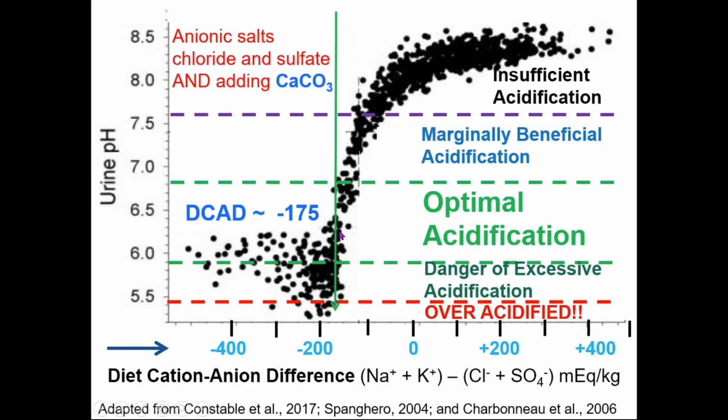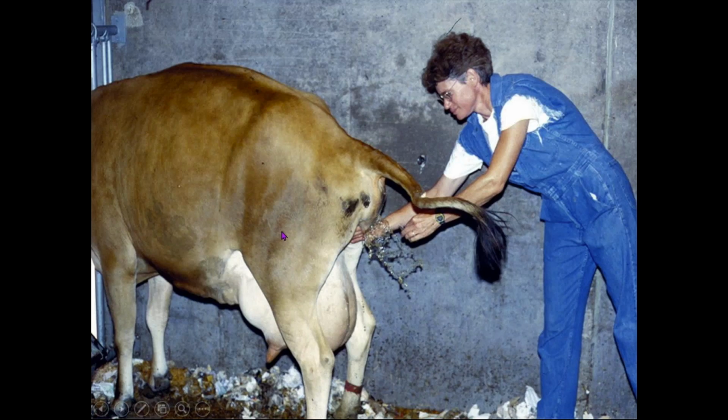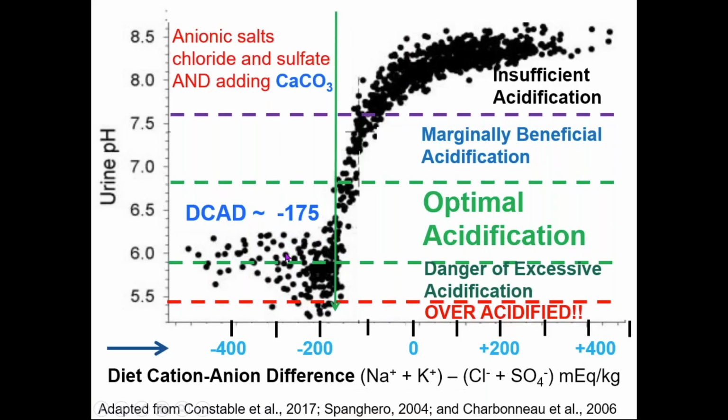because the limestone is alkalinizing, okay? That also means that sometimes if you're in a state over here, we're in an uncompensated metabolic acidosis, by adding limestone, you can bring those animals back towards a compensated metabolic acidosis. So limestone is a double-edged sword. It's going to cost you more anions to achieve the same amount of acidification, and adding limestone can sometimes take a diet that was too heavily loaded in anions and bring it back to a compensated metabolic acidosis. If you're down here, urine pH down below 5.4, that animal is in a state of uncompensated metabolic acidosis. Its only reaction that it can do to save its life is to quit eating. It's going to reduce the amount of anions it's taking in.